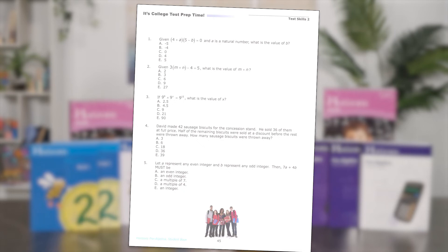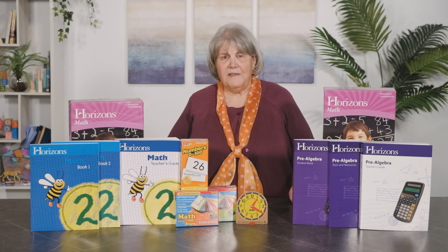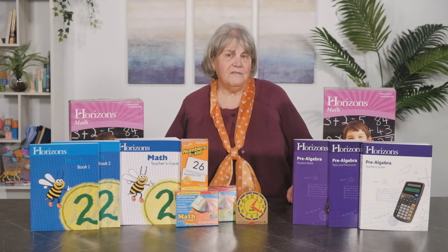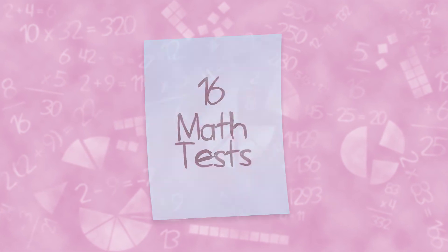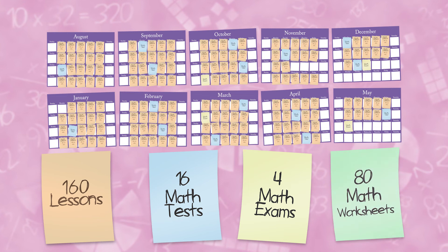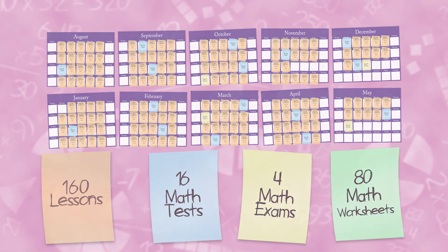This is a page of multiple choice questions that are similar to standardized tests. The teacher guide is an important part of these courses and includes lesson plans, readiness evaluation, and instructions for using the course. Reduced copies of the student pages provide answers and solutions for the student book, tests, exams, and worksheets. Tests are taken every 10 lessons and are found in the Tests and Resources book. There are 16 tests along with 4 exams which are to be taken every 40 lessons. 80 worksheets for reinforcement and drill practice and resources needed for the lessons are also found in this book.